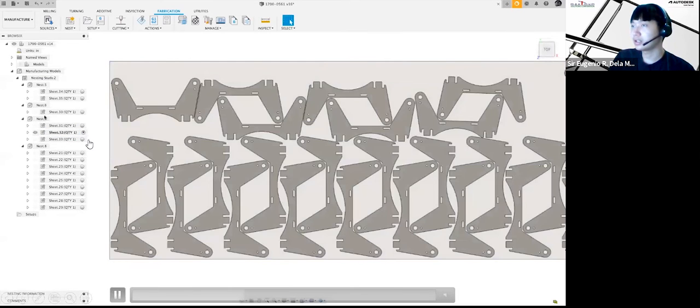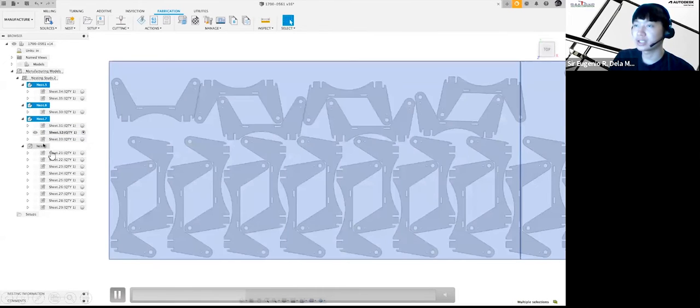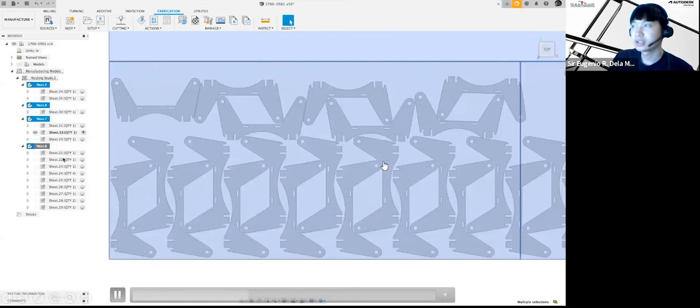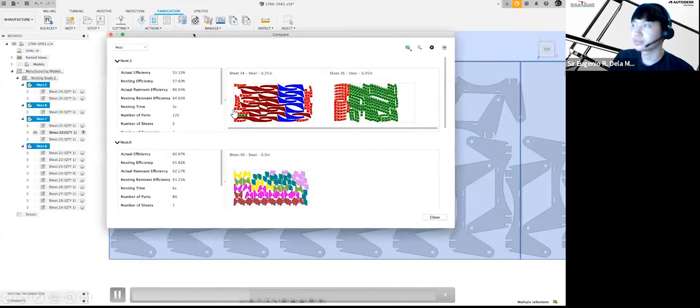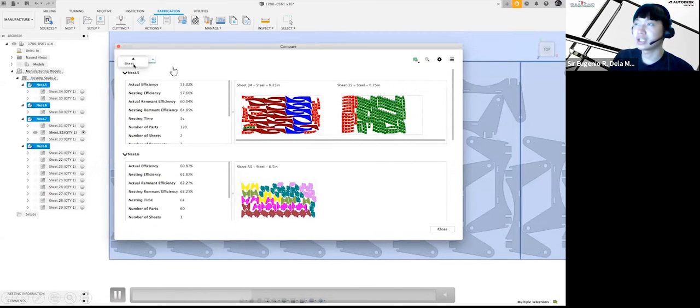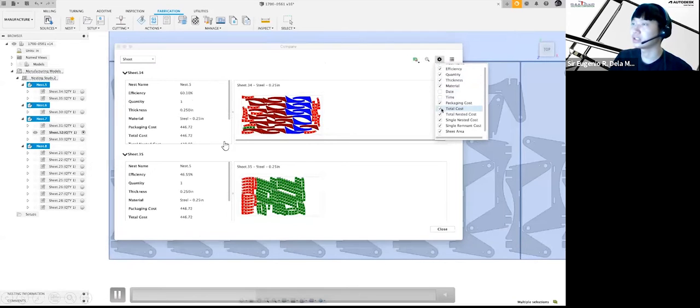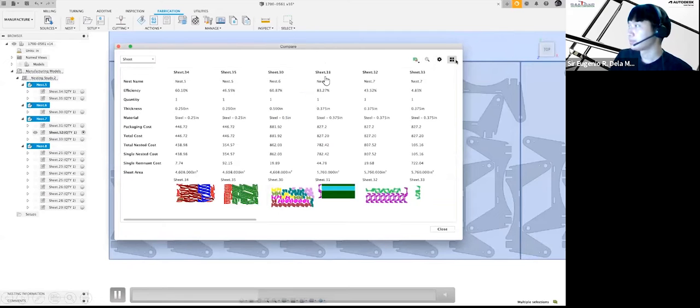Ayan, so let's check here. We can now compare yung nest. No? Ayan. So, click lang natin yung nest na gusto natin i-compare. Right-click natin, then click compare. So, dito makikita natin yung dialog box wherein makikita natin yung gusto nating i-compare na mga nest. So, let's say gusto natin i-compare by sheets. Pwede din yun. Then we can check whether kung ano yung gusto nating makita. No? Let's say nagpo-focus lang tayo sa efficiency, thickness, material, packaging cost, and so on. No? Ayan. So with that, pwede rin tayo gumamit ng table view natin or column view. And then if ever na okay na, let's just click here.